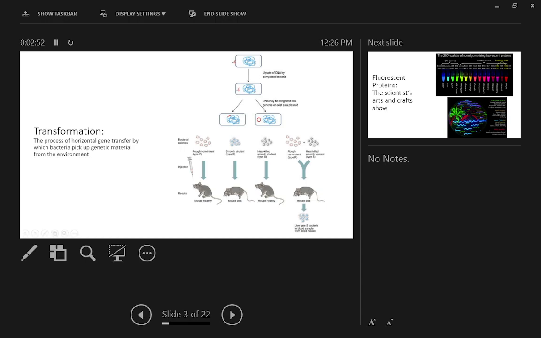We were able to figure that out through this wonderful experiment where we took rough, non-virulent bacteria, in this case, I believe it was Streptococcus pneumoniae, and injected it into a mouse. The mouse is fine. Take the smooth virulent type, inject it into a mouse, mouse dead. Okay, makes sense. Heat-kill the smooth virulent type, mouse is alive. All right, makes sense still. Mix the R type, which is the rough, non-virulent type, with heat-killed virulent type, mouse dies.